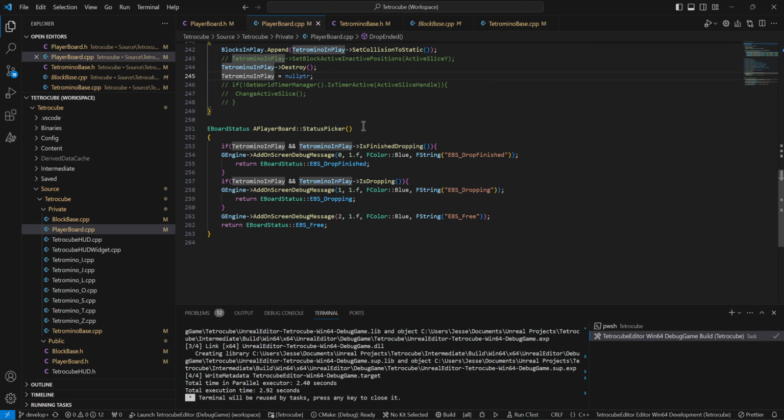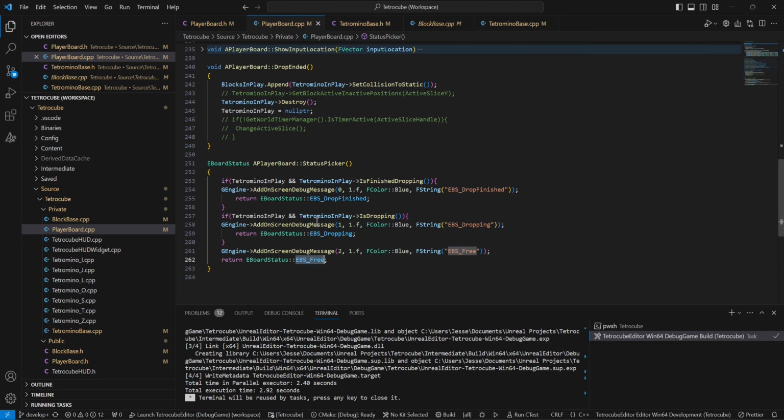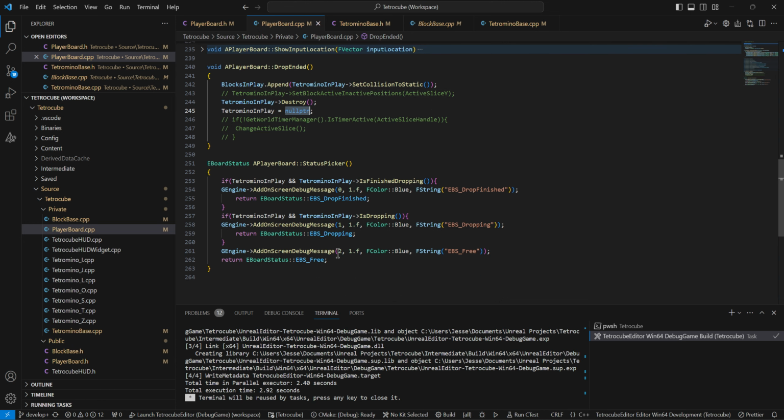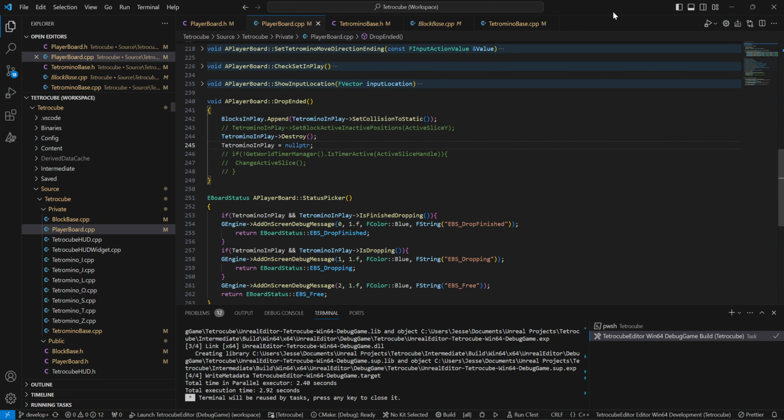Although in retrospect, once I set up these board statuses, I could probably pop one off when the board status is free. Yeah, so this is what you get when you have multiple iterations of code and refactoring. But the null pointer is working just fine. I could probably just as easily use EBS free here. But I won't worry about it for now. All right, so let me check over here, make sure that there's nothing else.